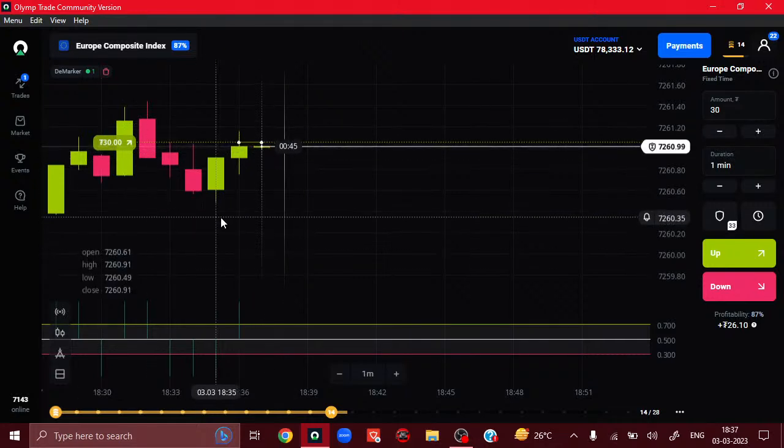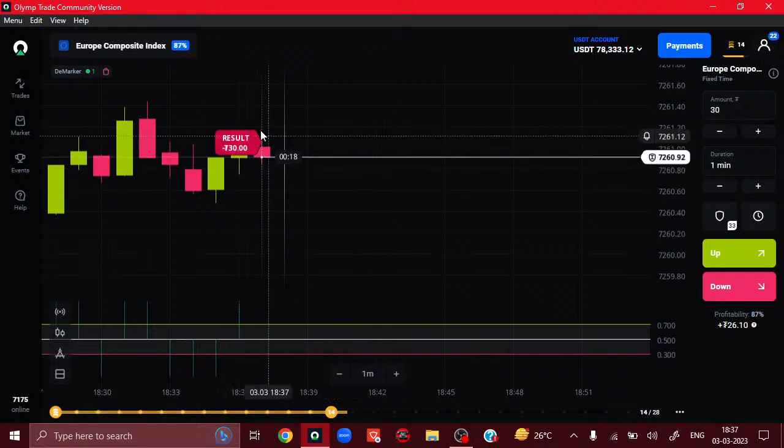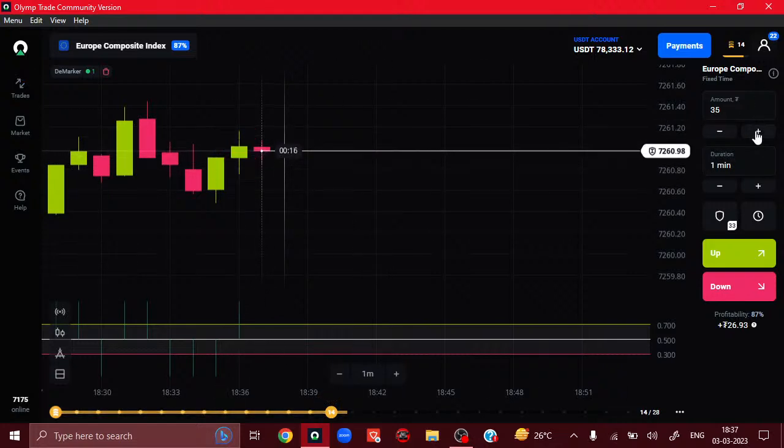Alright guys, so we have entered into an upside trade for 1 minute duration. If we win this trade, then I will continue with the same amount, and if we lose this trade, then I will use the martingale formula. What the martingale formula tells us is that if you lose a particular trade, in the next trade you should increase the amount to recover the previously lost trade, and also you will get some profit along with it. So it resulted in a negative trade.